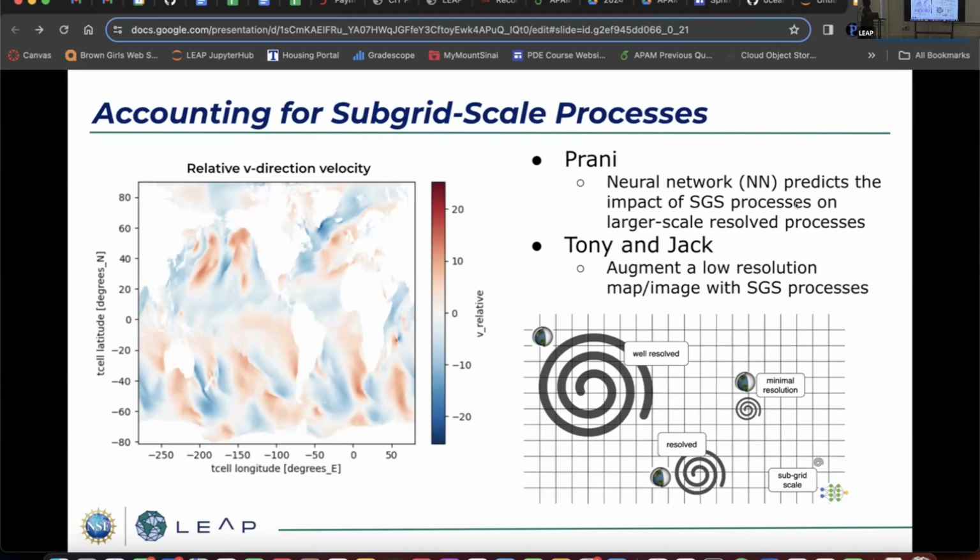I've got a couple figures up here. This is just relevant to me. I have this little graph here where the larger eddies are what I'm going to pick up with the climate model, which I'll get to later. And the smallest one, the subgrid scale one, that's what's picked up by the neural network or whatever machine learning algorithm we're going to use. The same is true for Tony and Jack. This comes from the climate model, just the subgrid scale stuff comes from the machine learning that they're doing.